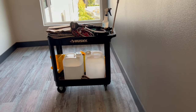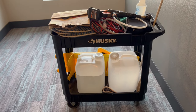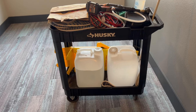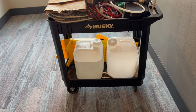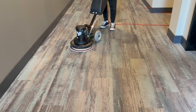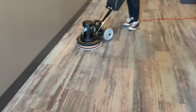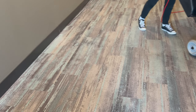Okay, guys and gals, that is going to be a wrap for today. We've got a few more floors to do. Probably finish that up tomorrow or later this afternoon. I have to go run over and do a one-bedroom condo not too far from here, so gotta knock that out, and then probably take a lunch break between now and then, and then come back and complete the rest of these floors. And then we get, first thing tomorrow, another tower like this to do, the sister to this complex. And then the afternoon will be back here again doing the post vacuum, and hopefully post vacuuming the sister complex later that evening around 4 o'clock.